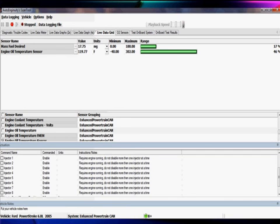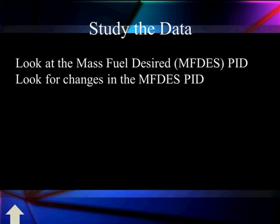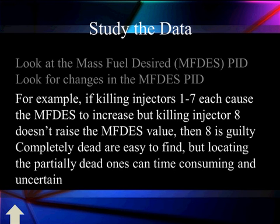What happens is if we kill an injector, we will change mass fuel and the computer will react to it. We're going to take a look at the mass fuel desired PID and look for changes in mass fuel desired. For example, if killing 1 through 7 causes the mass fuel desired to increase, but killing 8, we don't see a change in value, then 8 is the guilty party.